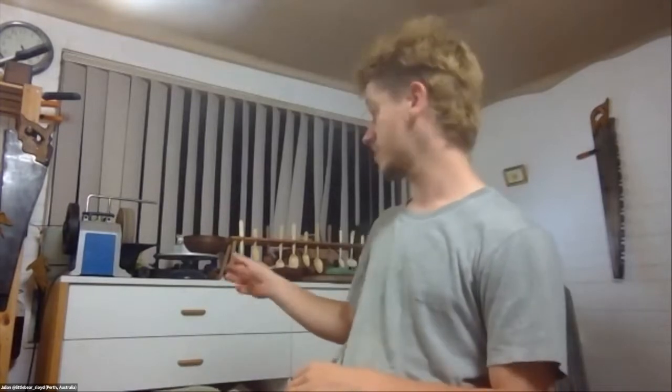Like you said, this does not need to support any weight. It just has to hold spoons. I've been using this one for like 2 years now. It's held up just fine. And to be honest, I put it together in the first place with very little care and no plan.